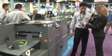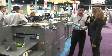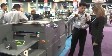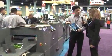And so you would consider that this particular image is spot coated, is that right? No, spot coating is only geared on a specific area. This is flood coating. Okay. Yeah, flood coating coats the whole image at one time. And spot coating is a much more expensive method, but that's only if you want to highlight a certain area.